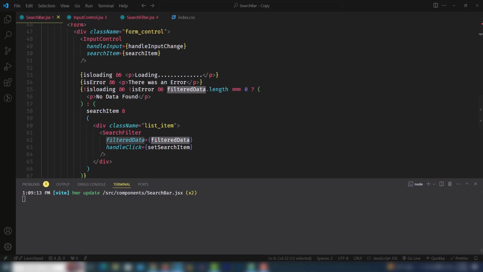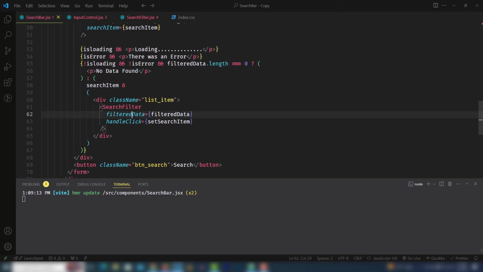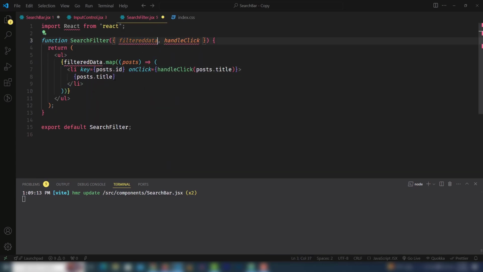That will just be setFilterData. So I'm going to copy it and paste it there. The loading is up here.